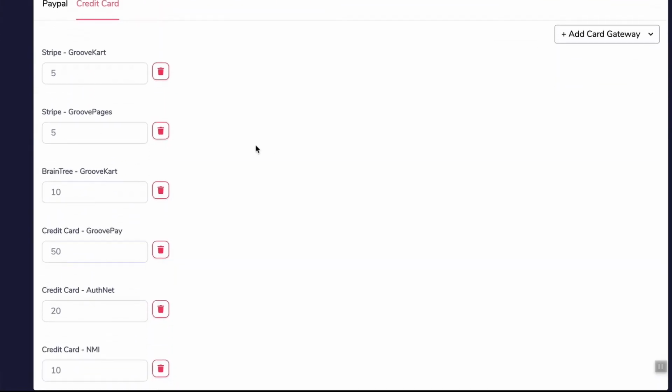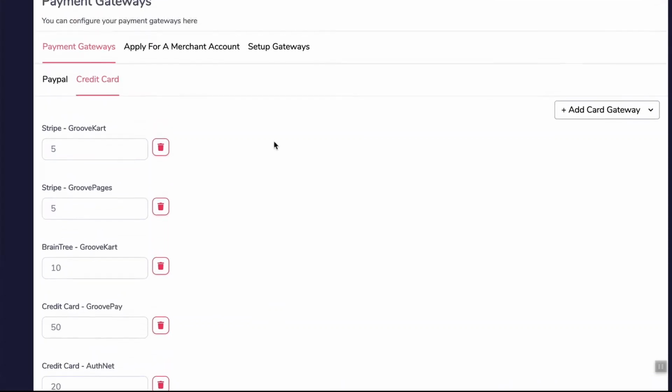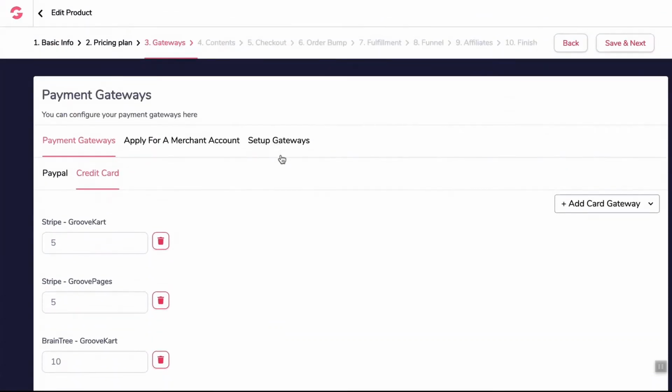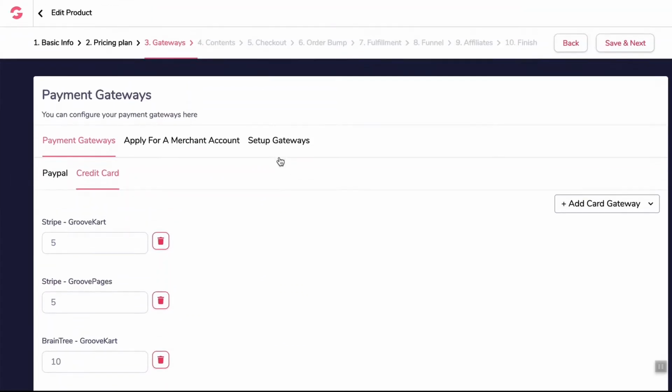Now, most of the time, if you ever want to do something like this, you have to do it at what's called the gateway level. And what that means is you'd have to get something like NMI and do all of your processing with NMI. But with NMI, you can't do Stripe and you can't do PayPal. So we've created the first time ever any technology that's ever existed to put load balancing and redundancy built into the app to protect you. Now, if you understand how serious this is, you're probably freaking out and saying, that right there is a reason I'm going to be making the switch to GrooveSell, and I don't blame you.